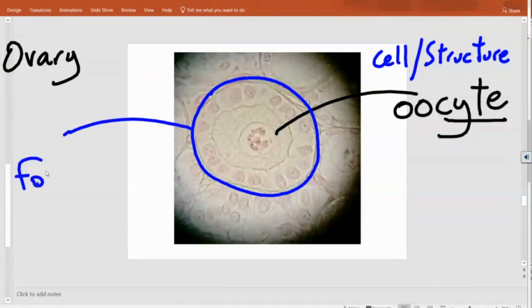The oocyte is in a larger structure, this whole thing here, this larger structure right there, is called a follicle. Now, I'm going to add one more word to that because there's a lot of types of follicles in the ovaries. We're zoomed up on just this follicle. Who can tell me what the shape of that nucleus is? It's a nice round nucleus. What did we say about cells that have a nice round nucleus? They're usually cuboidal, right? Can you guys see?